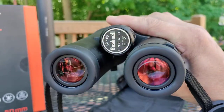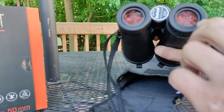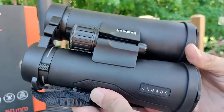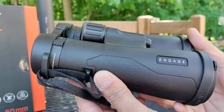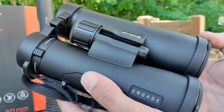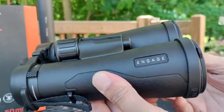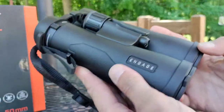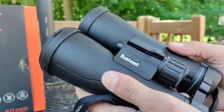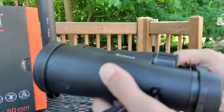Let me give it a shot here — trying to look through it on camera. I don't know if the camera is going to be able to pick that up, and probably not. Just trust me — if you're looking at these, they're going to be worth the money. I know they seem a little more expensive than Chinese glass Vortexes with their lifetime warranty, but when a guy who has that background in the field hands you a set of these and says happy birthday, you do a little digging and research into how and why they're made that way, and you say thank you very much. I'm very impressed, very happy, thankful, and grateful.